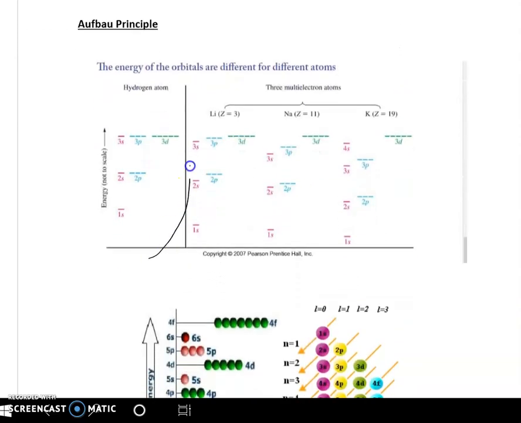So on the left, we have the hydrogen atom. Again, notice that in each principal energy level, they're degenerate, all the same energy. But let's look at what happens when we have atoms with more than one electron. So here we start to notice a splitting of our sublevels. We see 1s here, then it's 2s, but look, 2p is higher. Then we go to 3s, which is higher than 2p, but look here, the 3p is higher than the 3s, 3d is higher than 3p. And you can see the same throughout potassium.